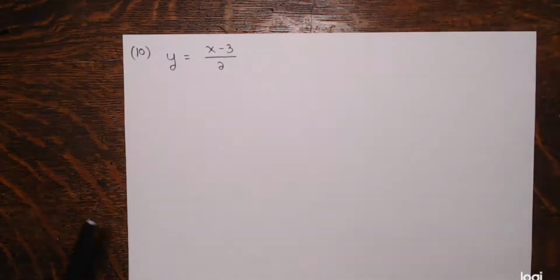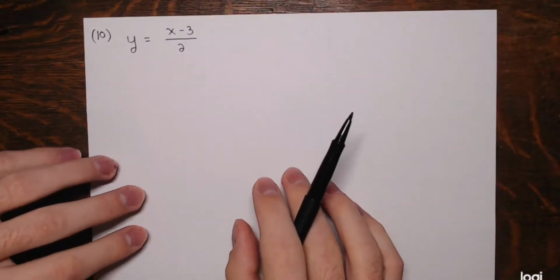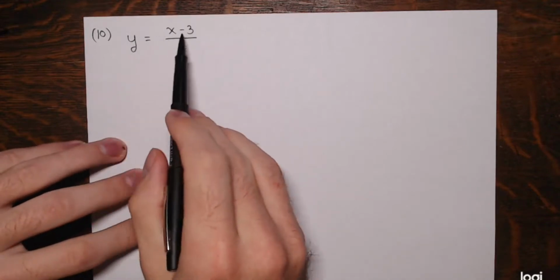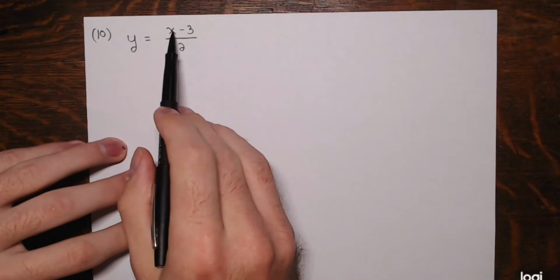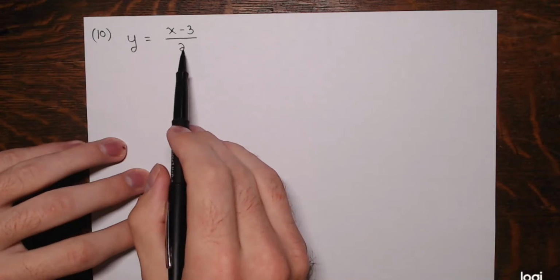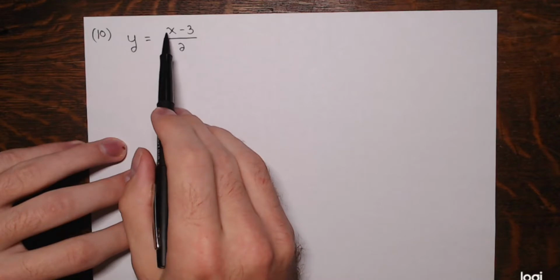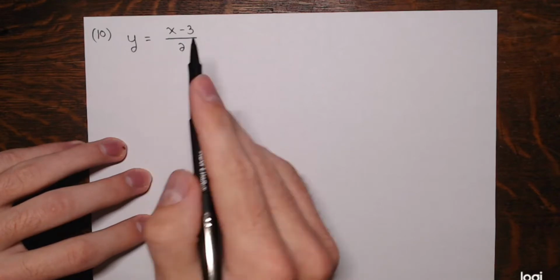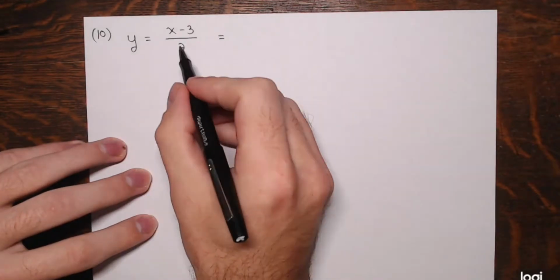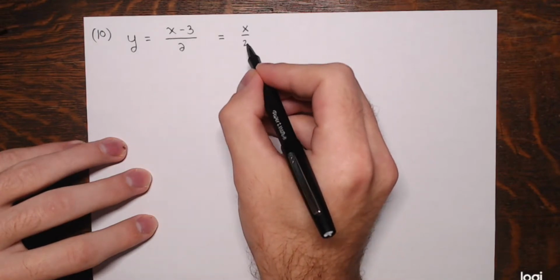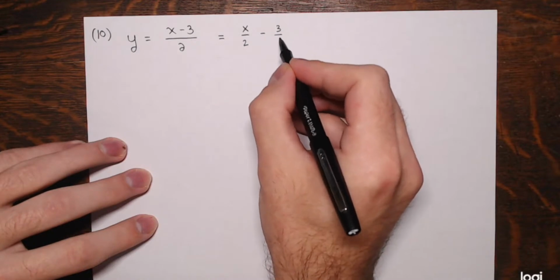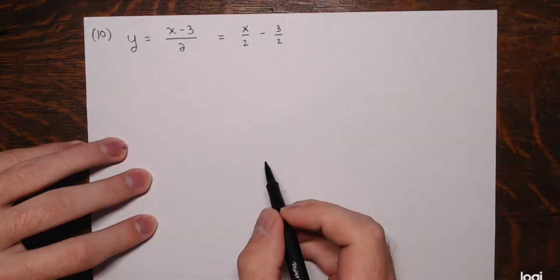All right, I got just one more. Now this is maybe a funnier looking equation. Not really. I mean, you have y equals and then a fraction. The numerator has 2 terms, x minus 3, and the denominator has just 1 term, 2. So you can think of it as x minus 3 all divided by 2. Or, you could actually just divide each term by 2. Take x divided by 2, and then minus 3 divided by 2. This is the same expression.